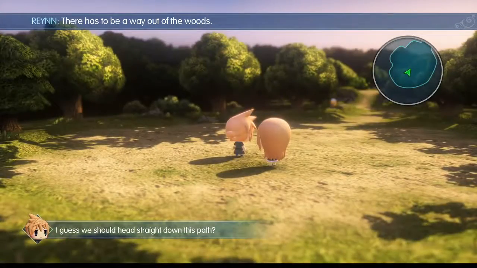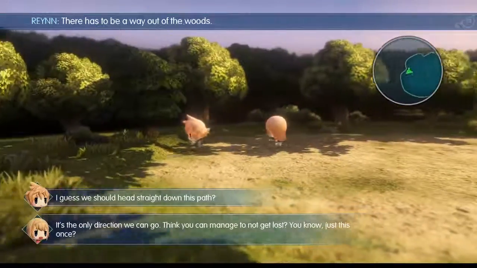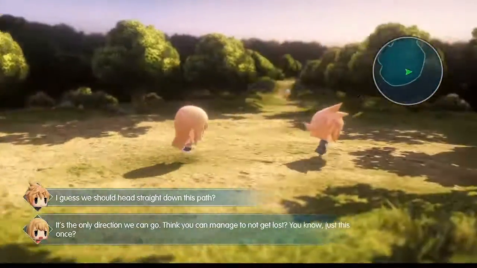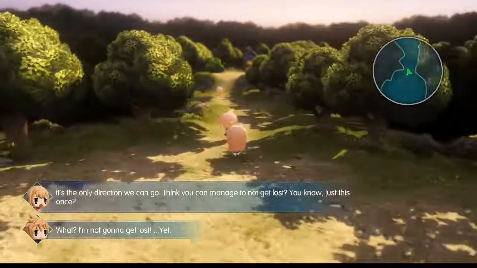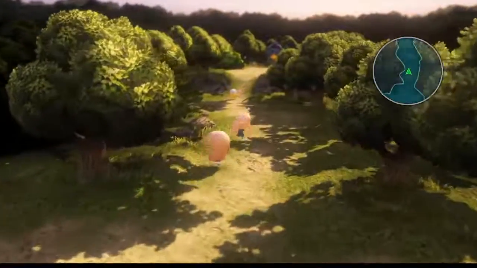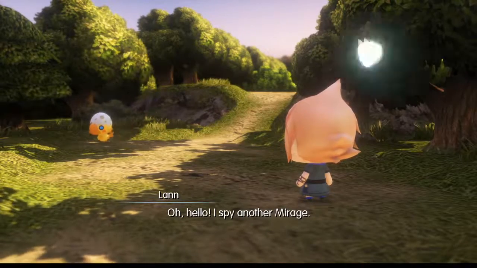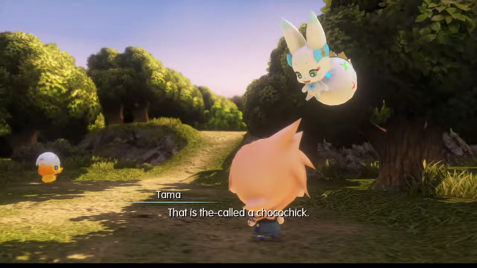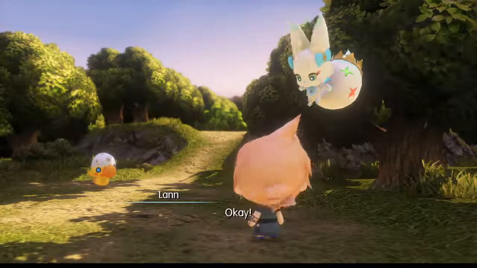I guess we should head straight down this path? It's the only direction we can go. Think you can manage to not get lost? You know, just this once? What? I'm not gonna get lost. Yet? Oh, hello. I spy another mirage. That is called a Choco Chick. What are you waiting for? Go on and imprison it. Okay.